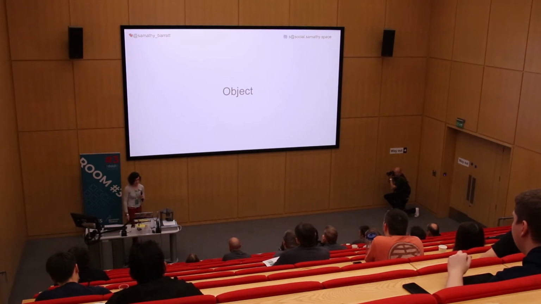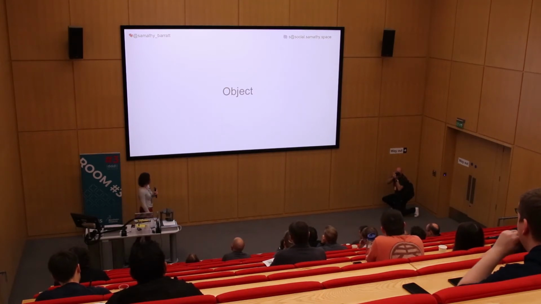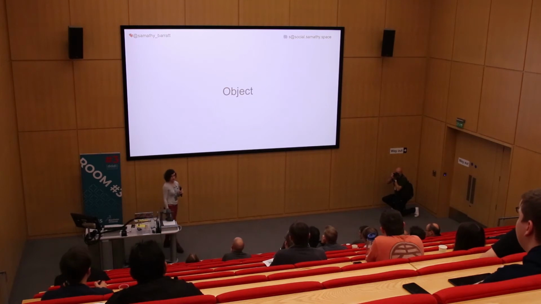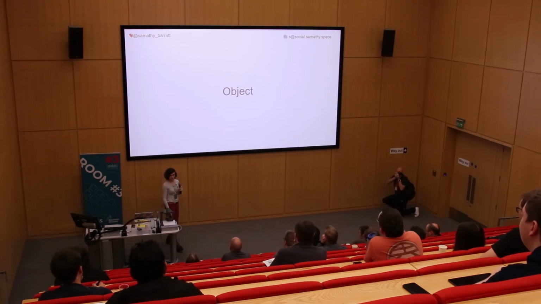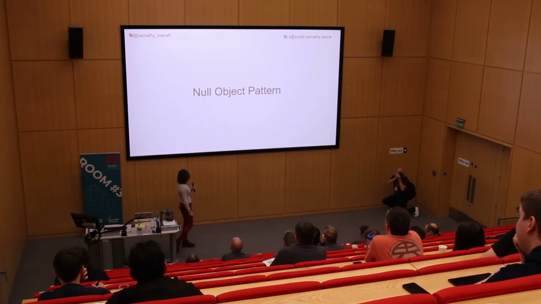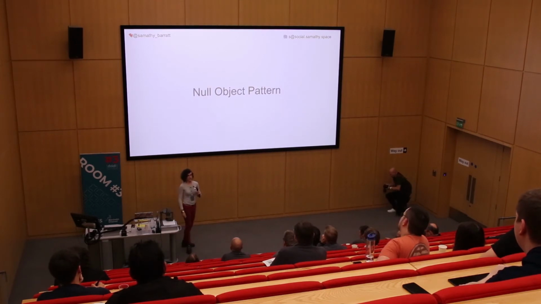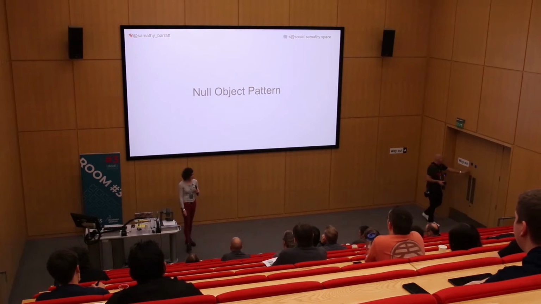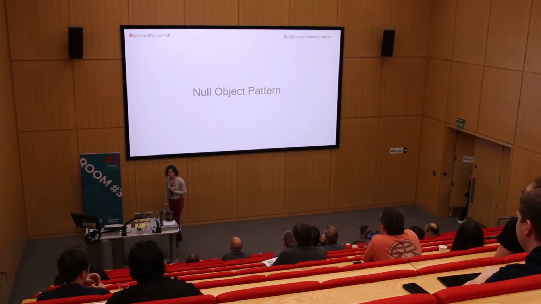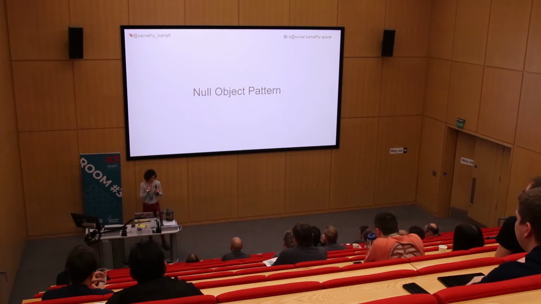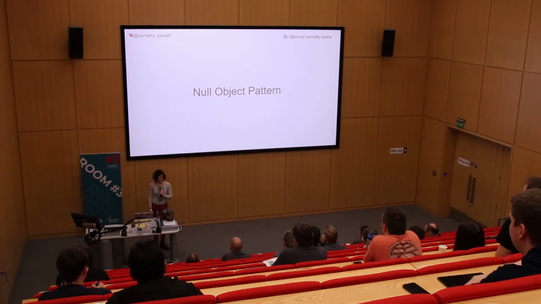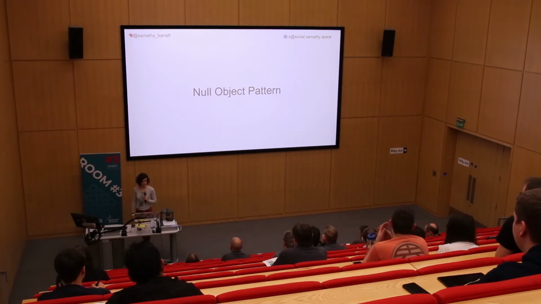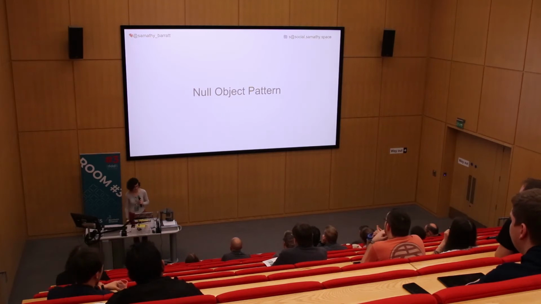I'm moving on a little bit. I'm going to talk about objects. And I'm sure a lot of you have programmed in languages that use objects. It's very popular. Maybe some of you have come across the null object pattern. I don't think a lot of people will have, because, in my personal opinion, it is not a very sensible pattern. But it might be useful, and it's a thing that exists.